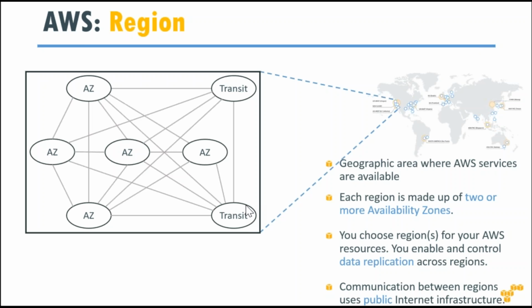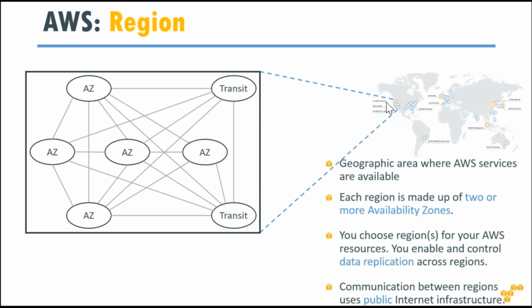So let us say your customer comes and says, I'm going to have a web server, build it highly available, and I want to put it into the Oregon region or somewhere in the West Coast. So you take one particular data center and you put one server in this availability zone and another server in this availability zone. So that way you have a highly available web server, which is placed in the western coast.